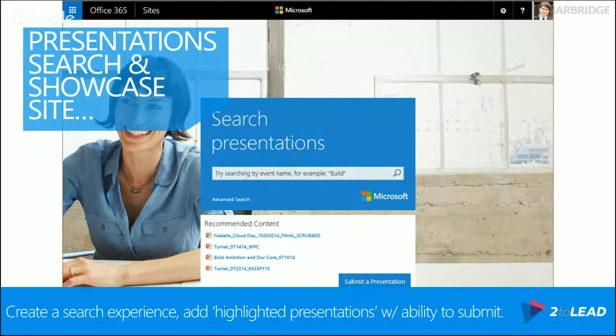And then even something as simple as creating a specific search vertical and search experience for something as simple as presentations. So at Microsoft, there are massive numbers of presentations, and so knowing that I could go to a website address, in this case /presentations, which would forward on to the presentation site collection, and then in that site collection I could do my searches, and I would see, one, recommended content.